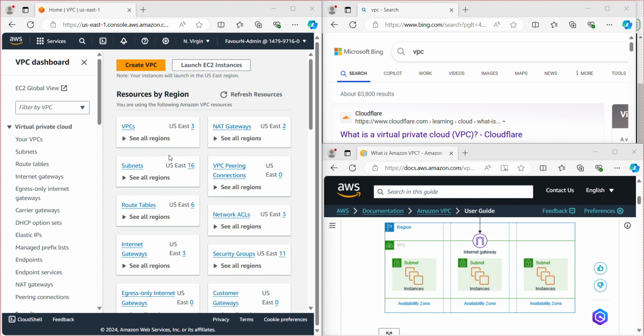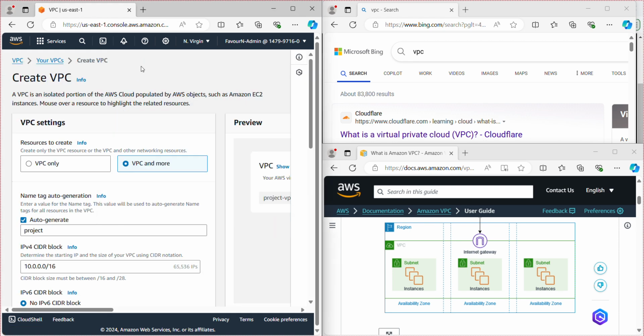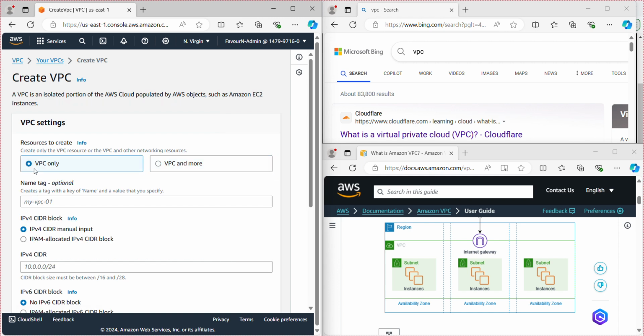Now, we want to create a fresh new VPC for ourselves. Now, for us to be able to do so, we'll go to Create VPC above. We're going to click on Create VPC. This is going to pop up. Now, next thing we want to do is click on VPC only. We don't want VPC and more. VPC and more is more of the automation part. So you automate the process of creating a VPC. Right here, we're going to be going through VPC step by step.